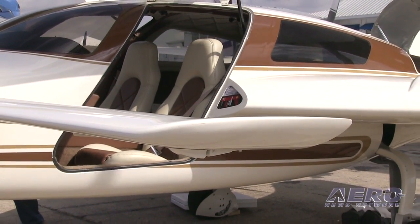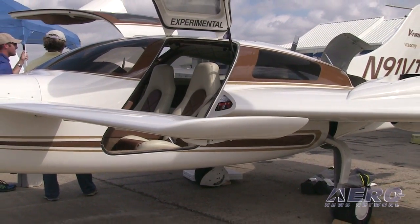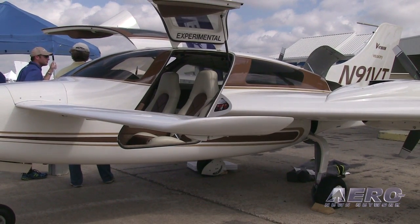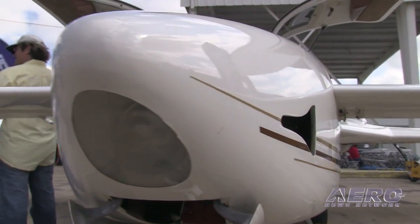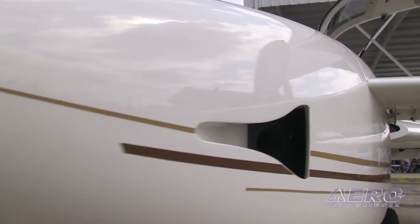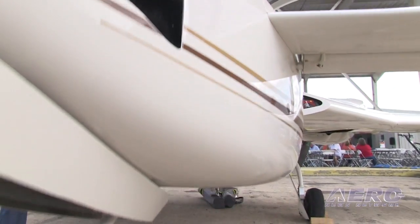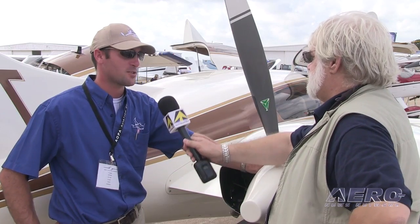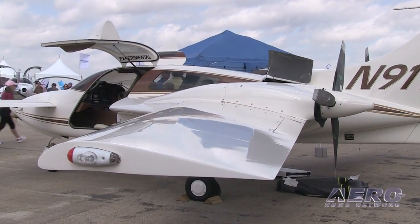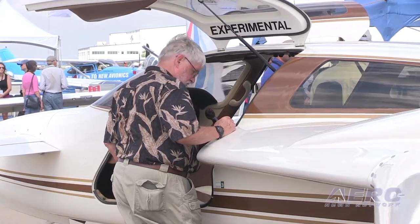Leveling off, we're typically pulling back. Manifold pressure up there is about 20–21 inches. We run 2,500 on the props with the 320s because it runs nice and smooth. Lean of peak cruise, pulling back to about 12 gallons an hour, we're getting about 168 to 170 knots. Richer of peak, we're burning about 13 to 14 at 180 knots. We started with a pretty bulletproof engine and we're going to 360s — some guys will still use the 320s, but 360s are our direction from here on out. We made the engine nacelles and mounts to accept larger engines and the tail to take more offset thrust.